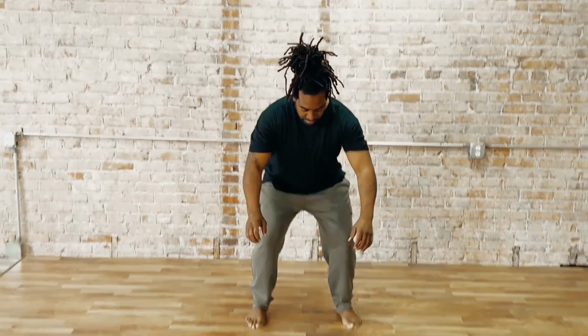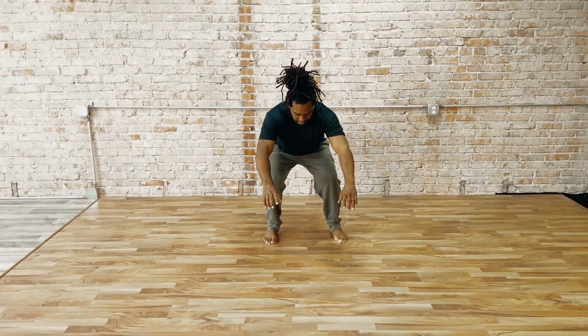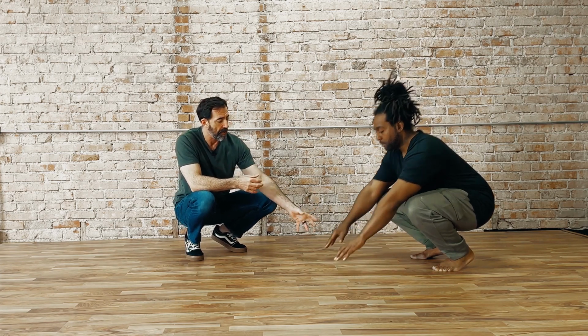Now let's get back to how to scale these animal movements. Now, if you can't get into a deep squat, it doesn't mean that you can't do the monkey. All you're going to do is scale it. And the way that we're going to do this is by placing your hands out in front.